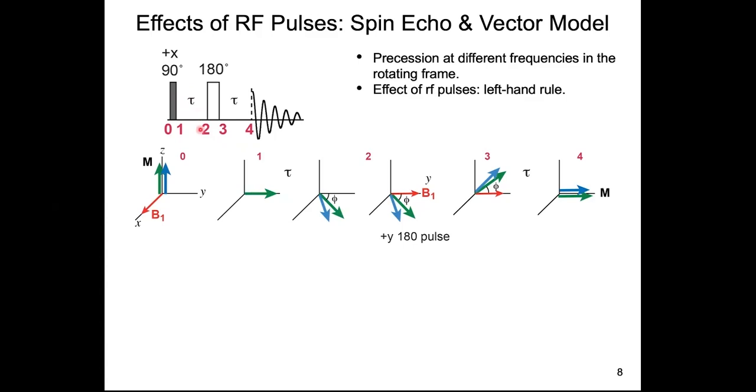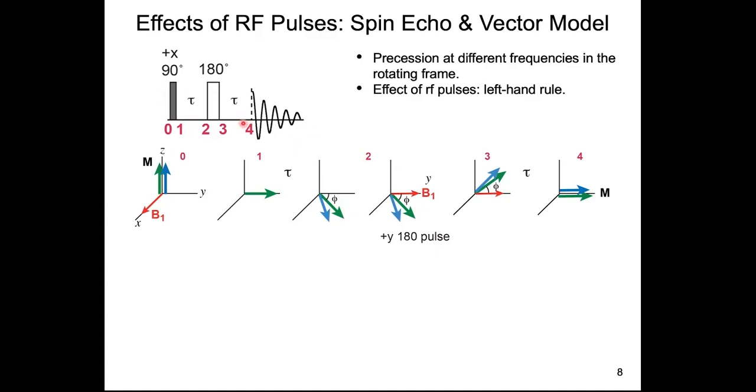Now you give it a free precession because now at this point, the B0 field will make its impact. So there's now a lot more precession. You let the green and blue magnetization vectors respond to B0 as well as other things such as chemical shift and all the other small, tiny interactions that are making these vectors slightly different. So, all right, they're going to precess, but they're going to precess at slightly different rates, and that gives me different angles. And I'm ready at time point 2 to do something.